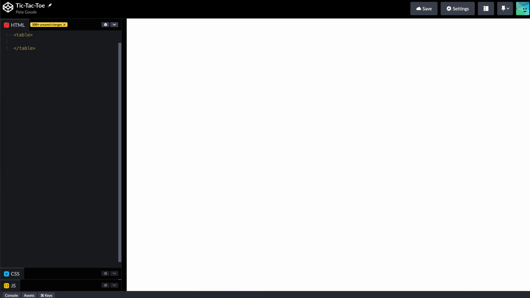Okay, so we need to add our first row. TR is table row. Now I'm going to do that again where I end my table row. And now I have a table row. It has no table cells, which is why you still can't see anything rendering in this white area. Now I'm going to put in a table division. And I'm going to end that table division. And now you're going to see the very smallest box should appear in here.